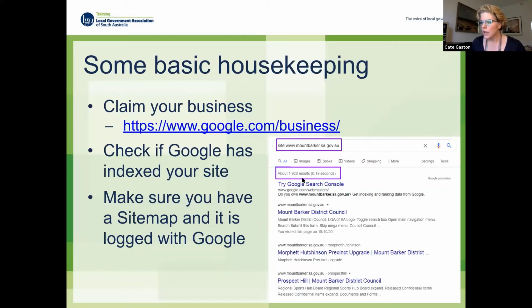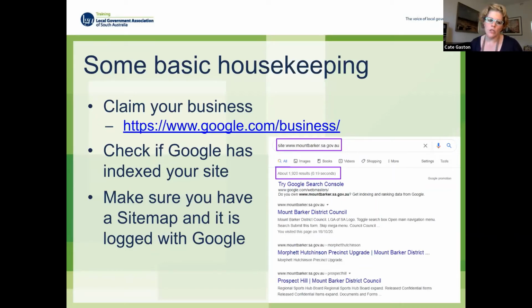Another thing is around a site map. I'm not sure if you're familiar with your website, but usually at the footer of your web page, especially on your home page, there is a link that says site map. This is really quite important. So hopefully your website has one. It'll be a very long page, because it will list all the pages on your website and links to them. As I said, when Google indexes or crawls your website, it uses links to navigate from page to page to page. That helps.